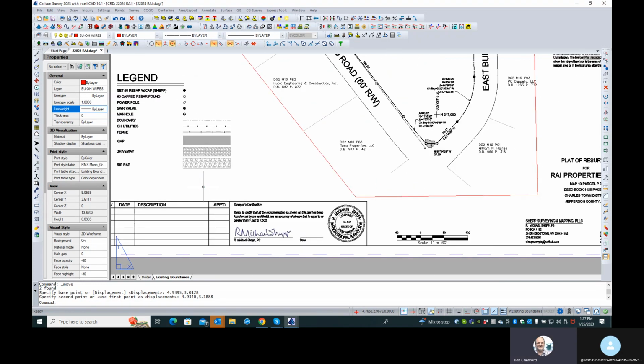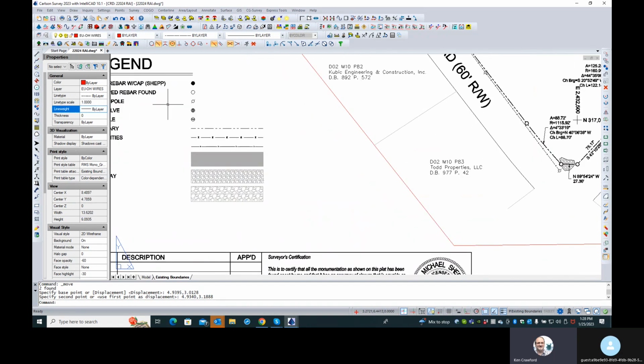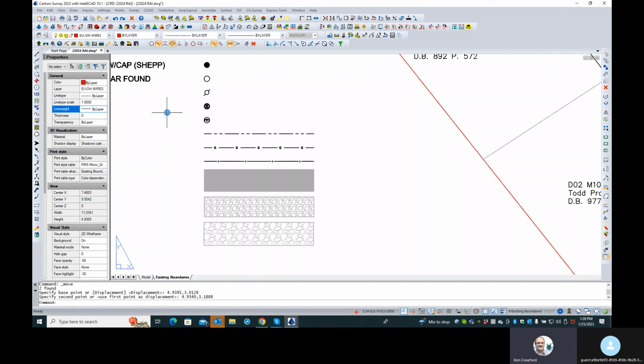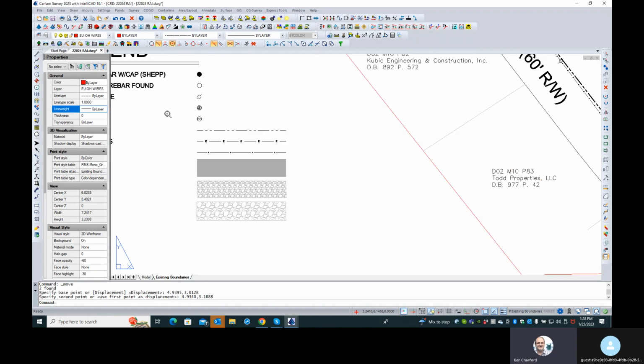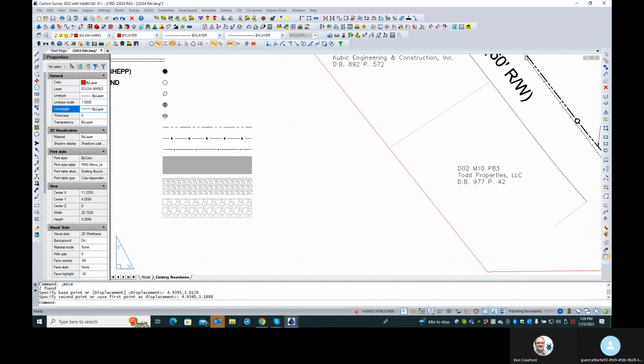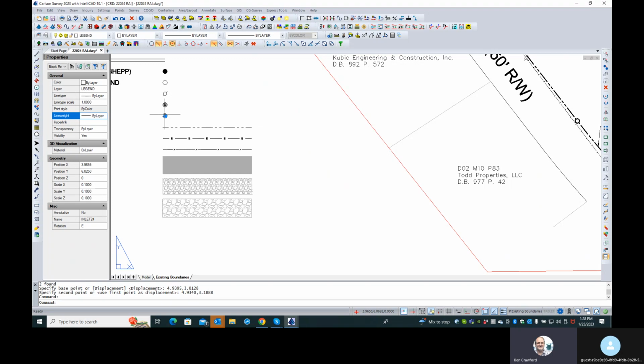Okay. Now, what you want to do on those is look at your symbols. Make sure your symbols look to be the same size as they are in the drawing. If they are not, you're going to select one. Let's say the manhole were bigger. You would select it, just pick that one symbol, and then you would look into properties and you would change the scale.